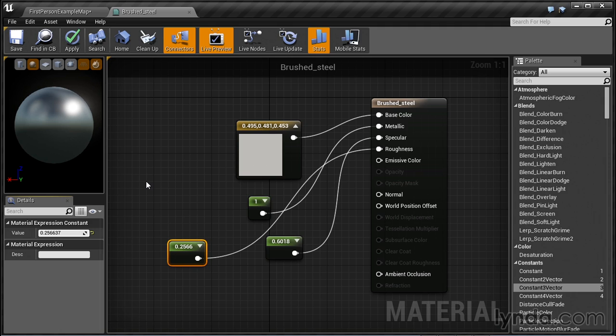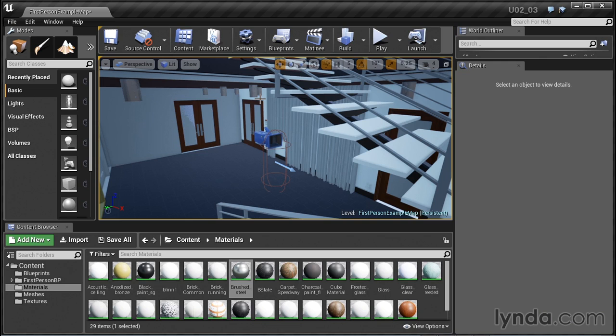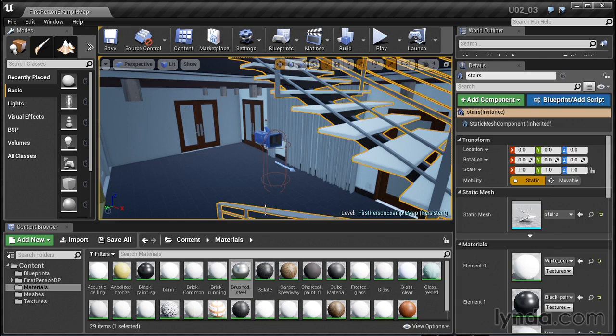Now if you'd like, you can go further, introducing a grain in here for a spec map, for example, or even a normal, so the surface really has that grain to it. I'll put this on, though, and see how this appears. Saving the material, and anything that this was applied to in Maya will come across here in Unreal. Now I've got the brushed steel, and we can select the stairs to see where it is.